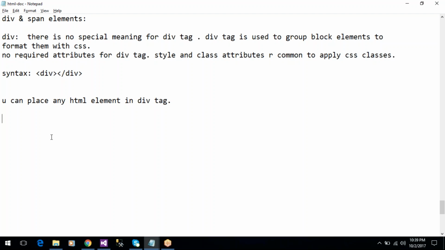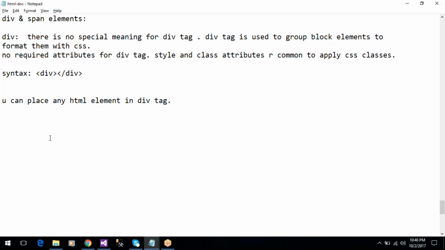For span also, same: no special meaning for the span tag, and the span tag is used to group inline elements in an HTML document.